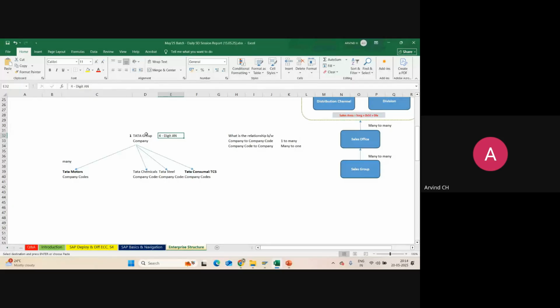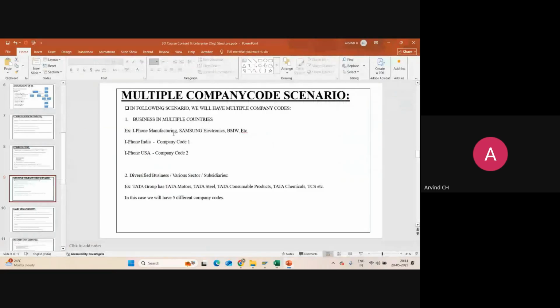The parent company will have child company codes. Tata is a group, or Reliance is a group. Reliance has Reliance Oil, Reliance FMCG, Reliance Retail. Tata has Tata Motors, Tata Chemicals, Tata Steel, and Tata Consumables. In the following scenarios, we will have multiple company codes.